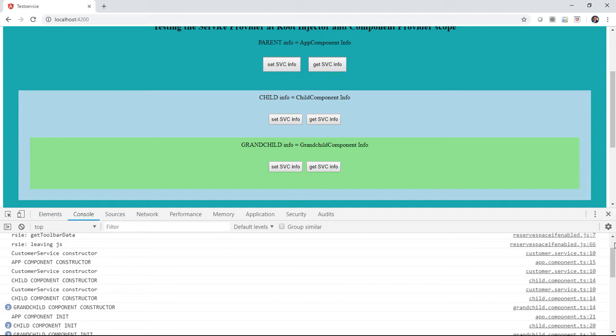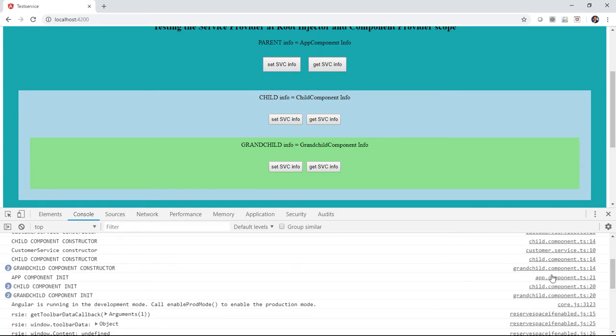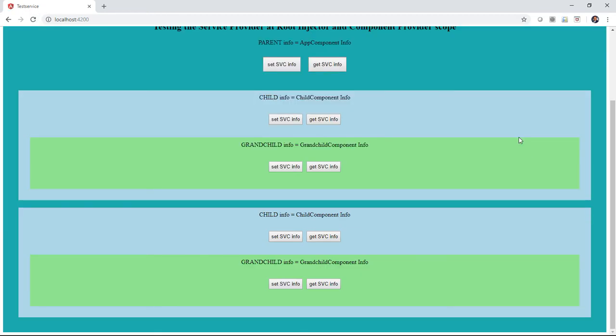But if you look at the initialization of some of the things and the way it occurred, let's paint a simple picture here. This guy has its own singleton instance, and the constructor created the state in its service and went to get it. And that's why it says app info here. If I set it and go get it, it's now saying app component service because the method itself changed the service data, and now I'm getting it.